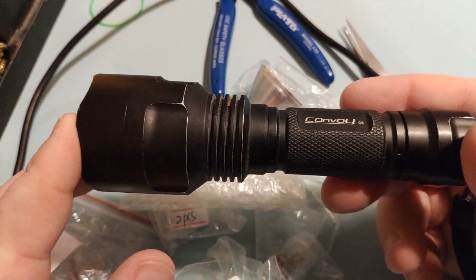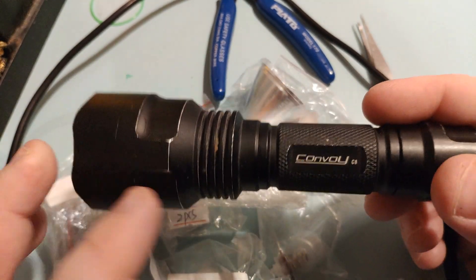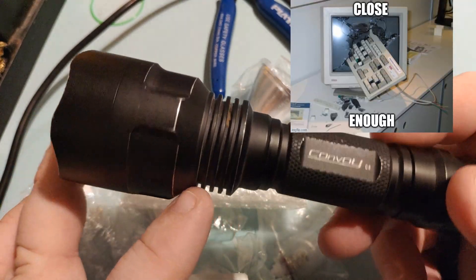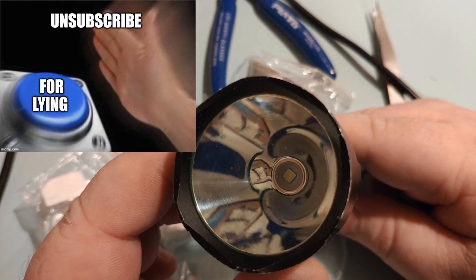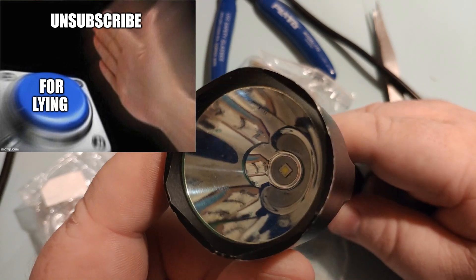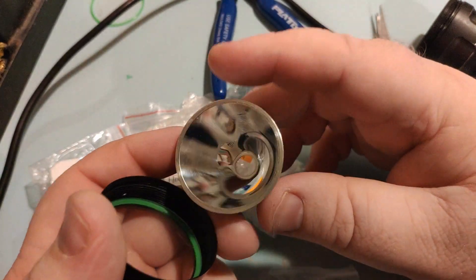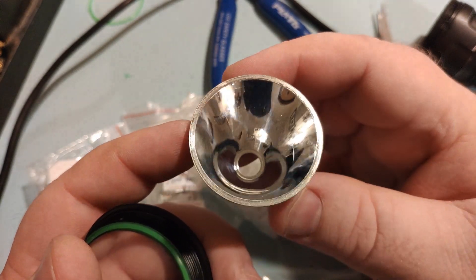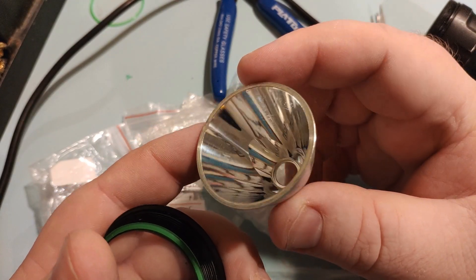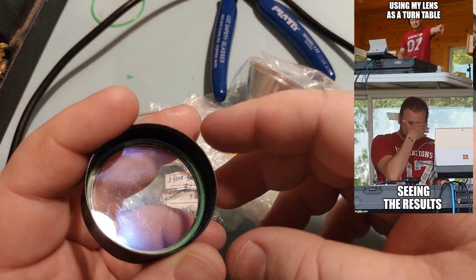New lens and even a new o-ring — you can see over there. So this is the light itself. You can see it's very well used, probably got dirt there — it's probably food — scraped off everywhere. It still runs, actually right now it doesn't run because the LED wire came out and I haven't fixed it yet, which I was meaning to do for quite a while. You can see the lens is pretty scratched. The reflector looks good on camera but you can see it is pretty worn — all the scratches there. This light is a few years old now, it's had a few different LEDs in it, so it's going to show a bit of wear and tear. And the lens is pretty bad too — look at that.